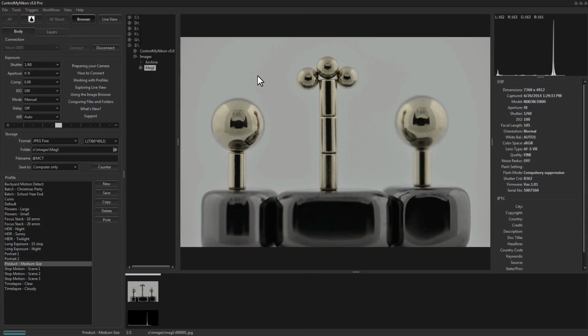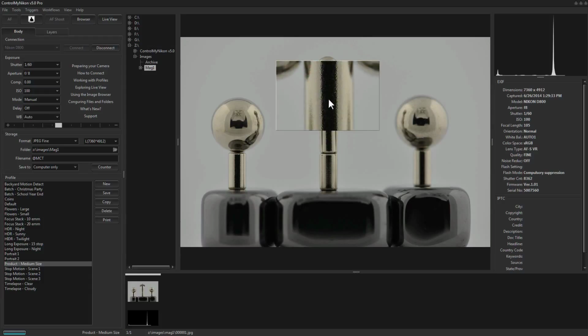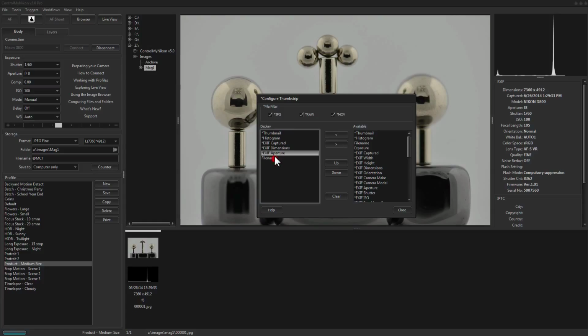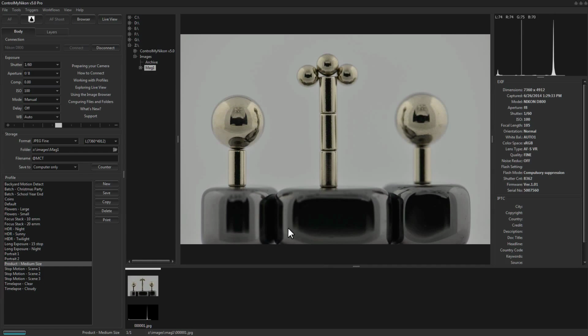Okay, I've just put a fresh battery in the D800. Now let's take a look at the image that we captured. To see the image, you just click on the browser button, and it shows our thumbnail down here and the final image. I'm just going to double click here to bring up the image magnifier, and you can see that it's pretty well in focus, just like we set it up in live view. And you can see the information we have set up here. I'm going to just remove some of that information so we could see the thumbnail, the histogram, and the file name. Okay, so there's one shot.